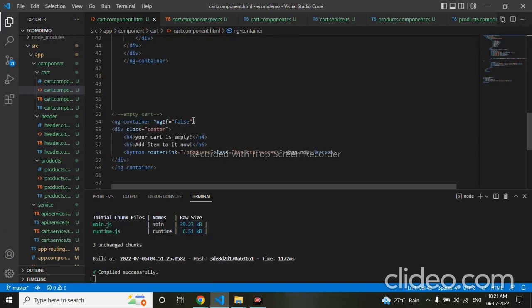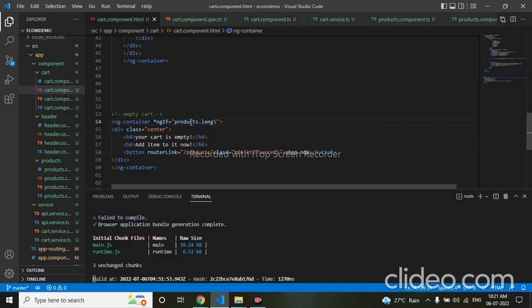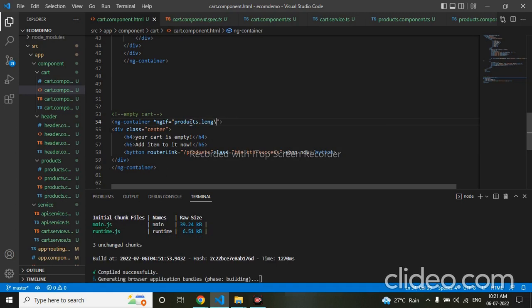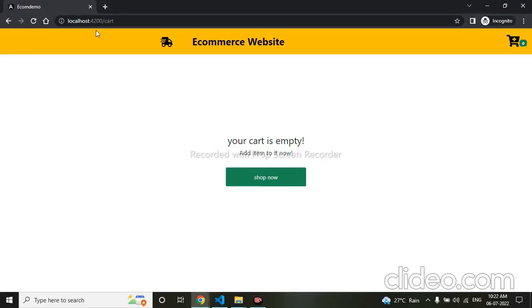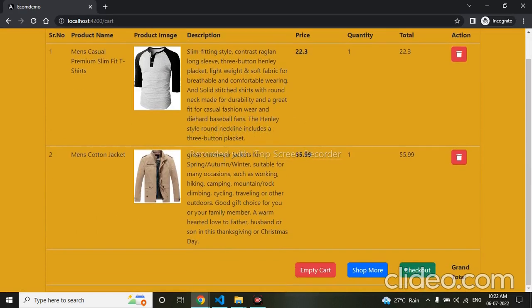Here I'll have the vice versa condition. If products length equal to 0. So I have made a condition here. Let me check. Now we can see my product is empty, cart is empty, so it's showing this. If I add products, that empty cart condition is not showing.